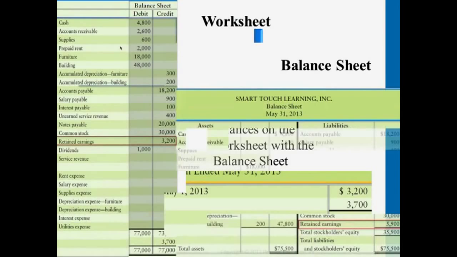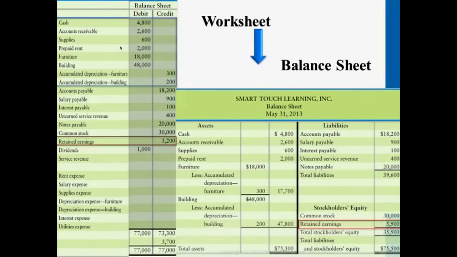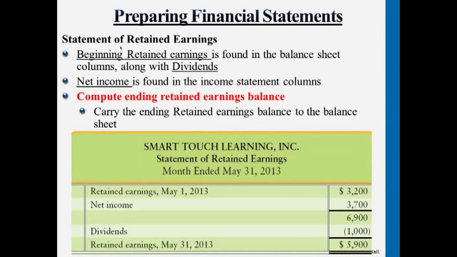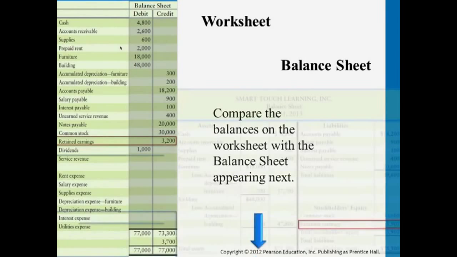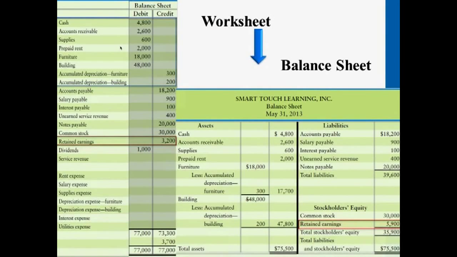Now we have fifty-nine hundred dollars as the up-to-date retained earnings, and this will link to the balance sheet. You will see exactly the same number representing the second statement here. Make sure you understand this — on the worksheet, the retained earnings balance is not up to date. All other accounts are up to date, but retained earnings in the worksheet is not, because net income is shown separately. So under the balance sheet, the retained earnings you represent will be the same as in the second statement, not from the worksheet.